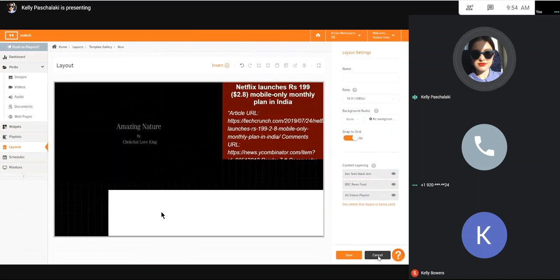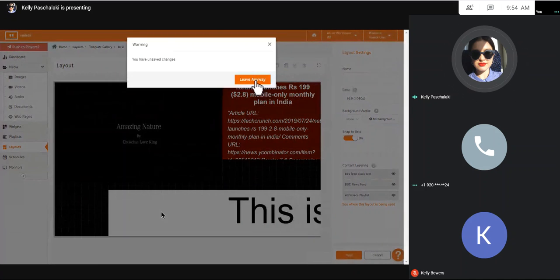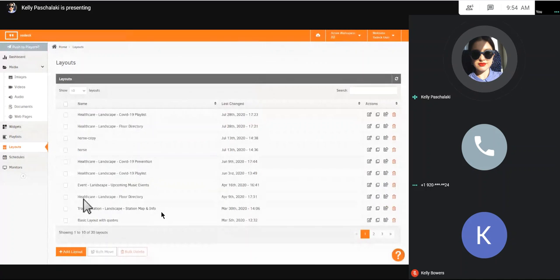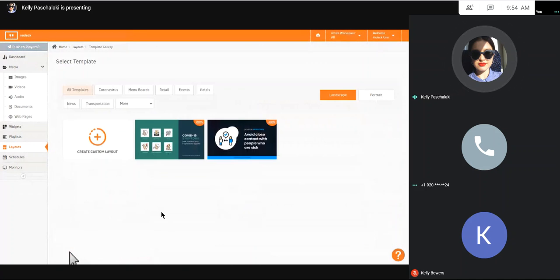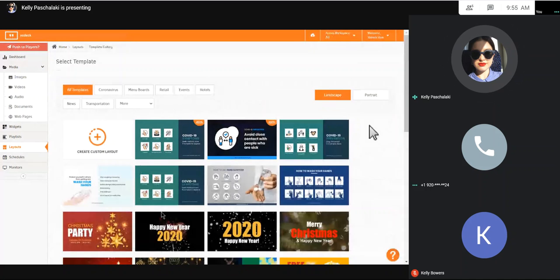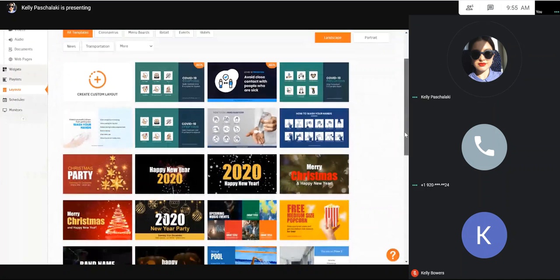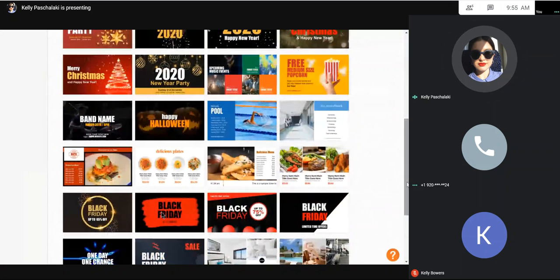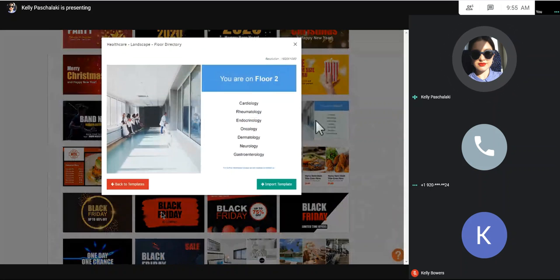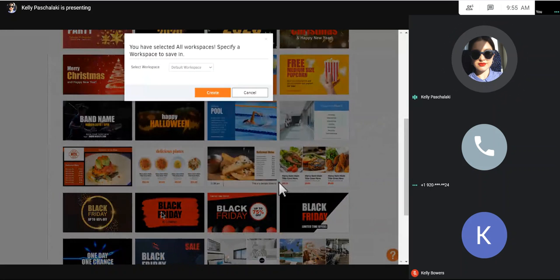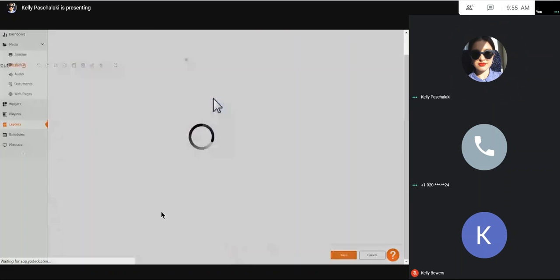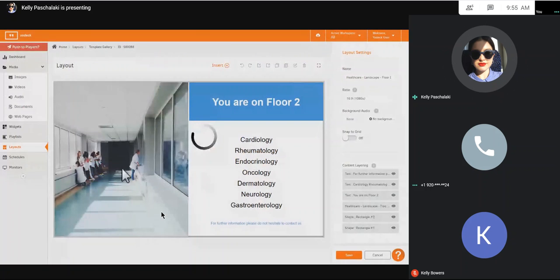And the other thing that I wanted to show you while we're on the layout is the fact that, if you ever need some inspiration perhaps at some point, then we also have these pre-designed templates. So for example, if there's one of these that takes your fancy, then I can simply click on this one, import it, and then I'll simply go and replace its content with my own.